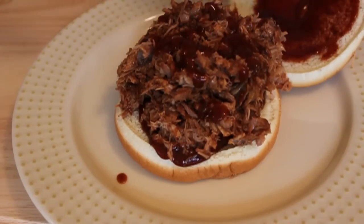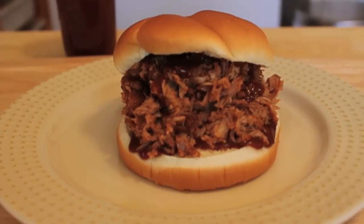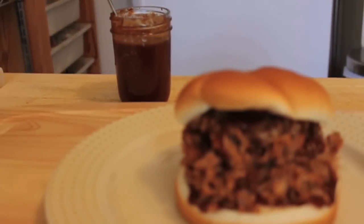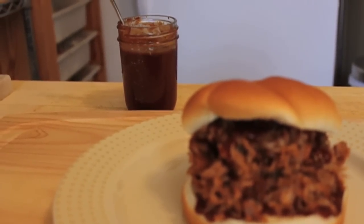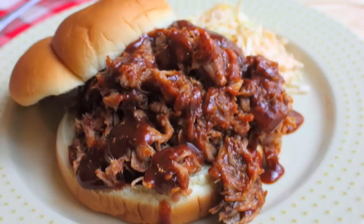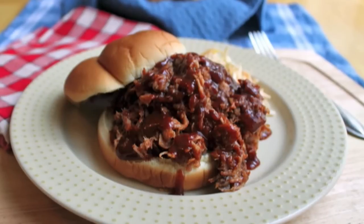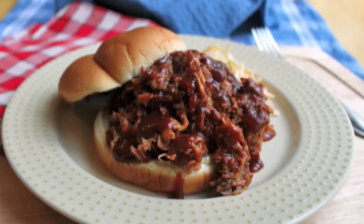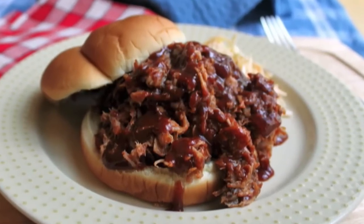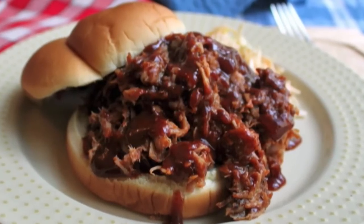Unbelievable — look at that beauty. I want to eat that. In fact, I did eat it. And in the background, there's your SFQ, as I play with the focus on my new high-def camera. I apologize to all real photographers out there. If you received your SFQ barbecue sauce as your holiday donation thank-you gift, that's just one idea of what you can do with it. I hope you give that a try — check out the site for more details. And as always, enjoy.